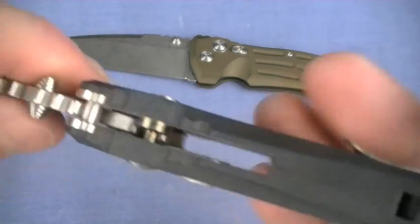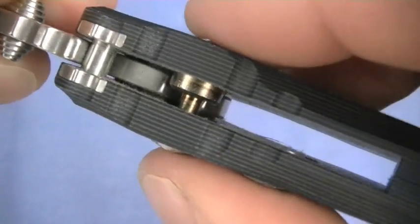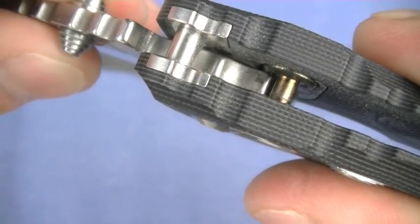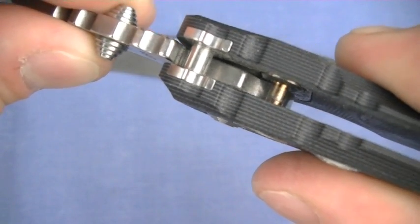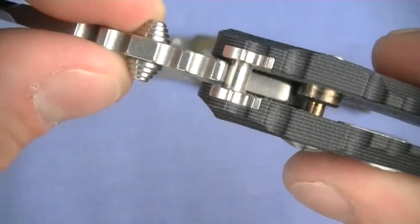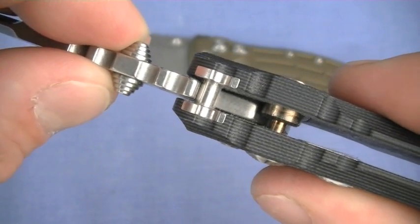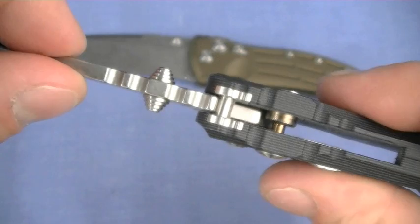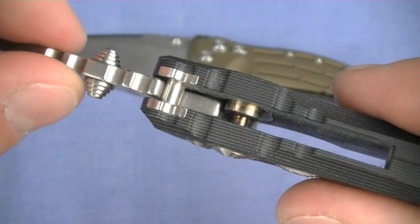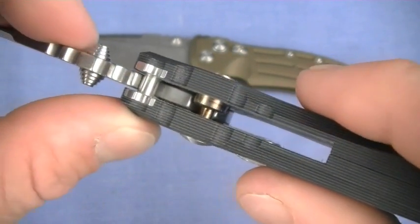Lockup is excellent, and that'll probably take us to the lock. Notice the hardened stainless steel piston right there. The engagement, it's going to be about a half engagement on that tapered pin as it pops into that tang. There you go. So there's some wear indicated there. How strong is that compared to, I don't know, the Axis lock, Triad? I don't really know. For realistic use, I think it'll be fine. Is that the strongest locking mechanism out there? No, but probably not. But then again, I haven't really hard used it.